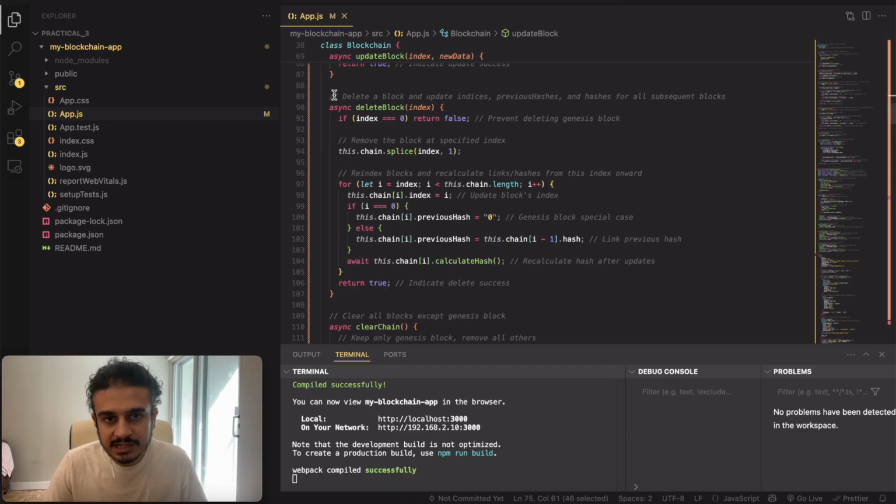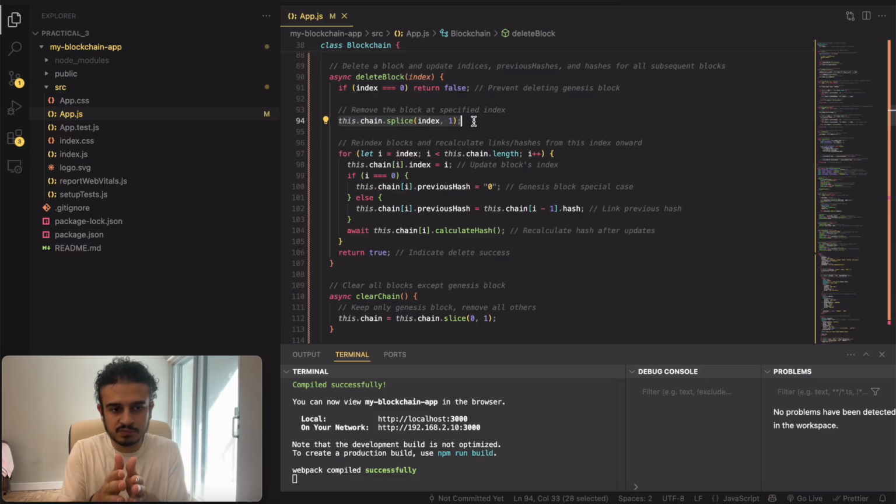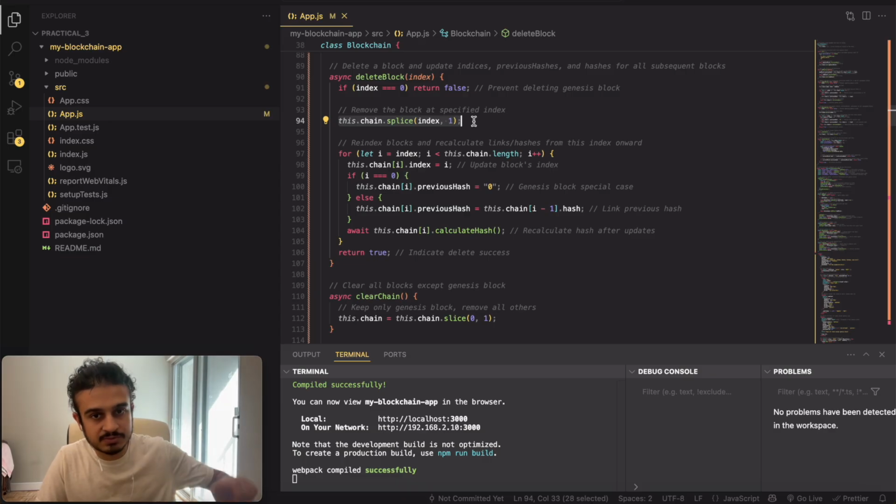Now this is for delete a block and update indices of previous hash and hashes for all subsequent blocks, right? So here we are doing the same. In order for us to remove the block at the specified index, for example, here you can see chain splice, we are going to make a splice of that specific chain and then we can remove that specific block from in between, and we are again going to make sure that the updated hash value of the current block is connected with the previous block.